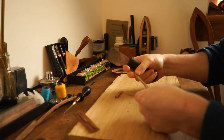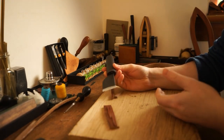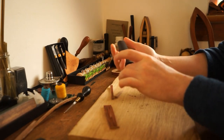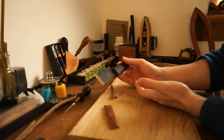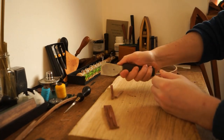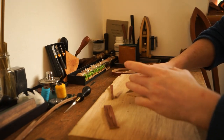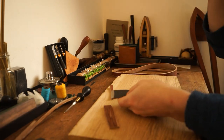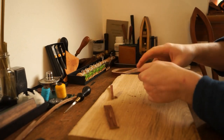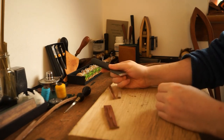So yeah, I hope that explains how this knife is actually used, or how I use this knife, I should say. Because without a demonstration, it's quite an odd looking knife. Your handle's here. If you held it like a normal knife, you'd want to hold it like this, and you'd expect your edge to be down here. But your edge is perpendicular to your handle, so you're looking at holding it like this, or like this, or for the trimming stuff, like this.